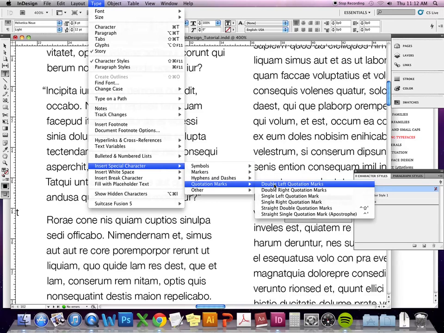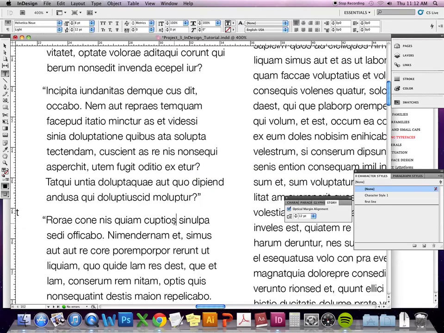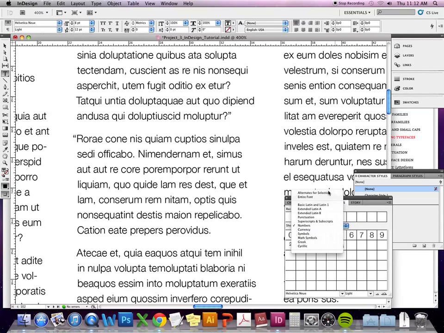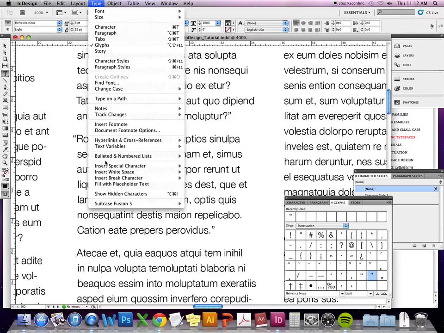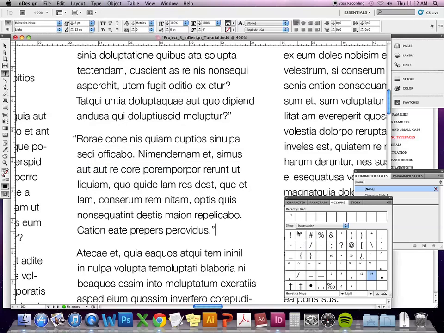And so it'll spell out what you're inserting. Go to Punctuation and you can find the proper quote marks. If you do the option to automatically put in the typographer's quotes, then anytime you need tick marks, you'd have to actually put those in yourself. So you could either go to the Type menu up here and go to Special Character, or same deal, you can go to the glyphs and choose the tick marks to put in.